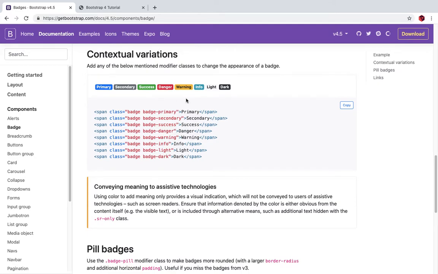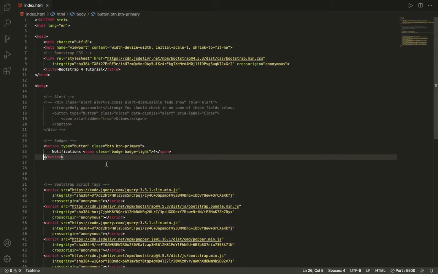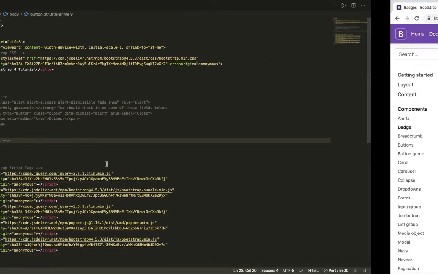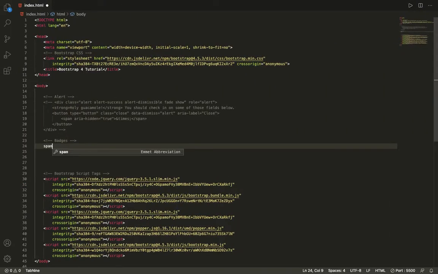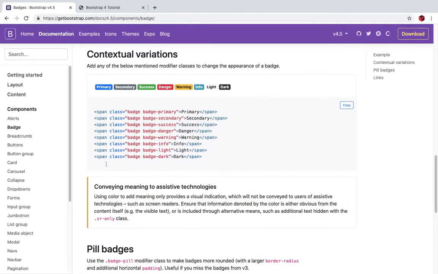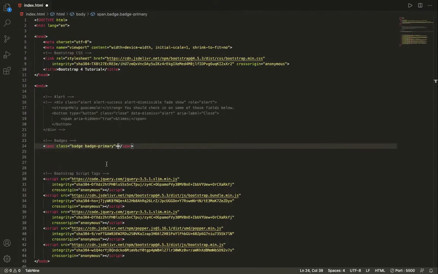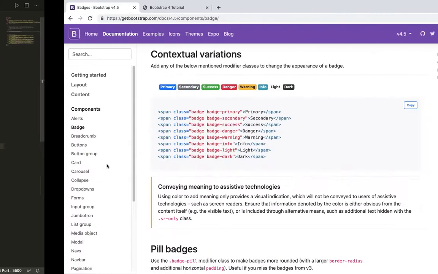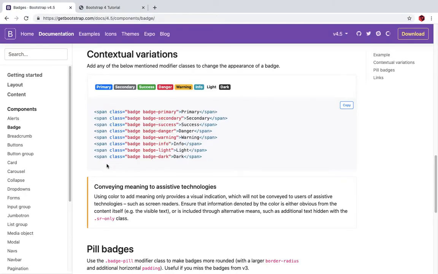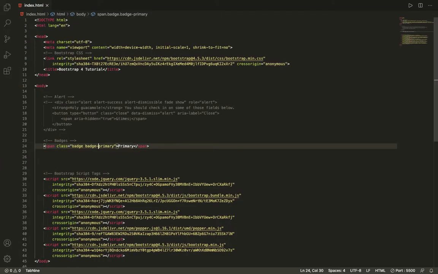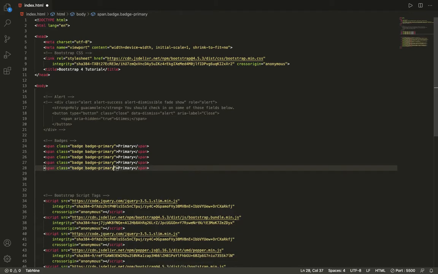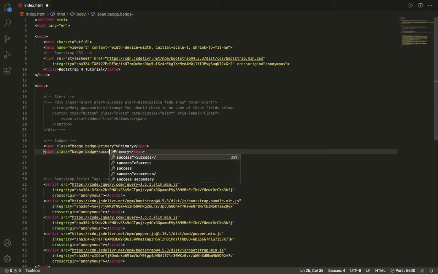Like that, these are also some badges. So instead of doing something like this, we can make a span and give it a class of badge, and again one more badge, and then you can say primary, and then you can type here primary. So I get the primary badge. Or let me duplicate some like this, and now I will say success.